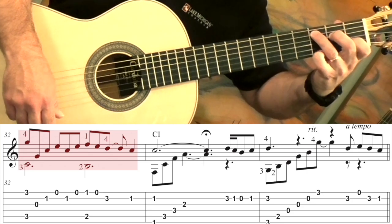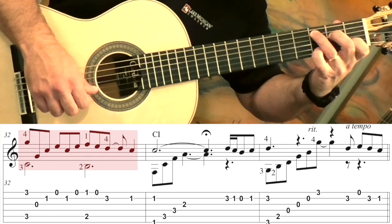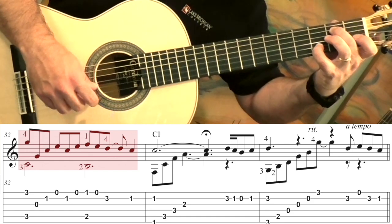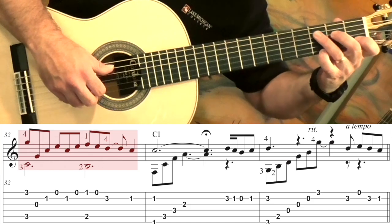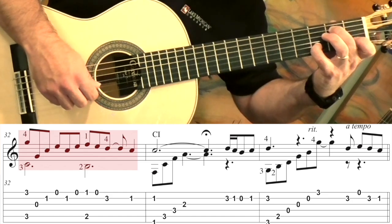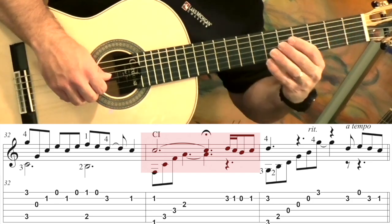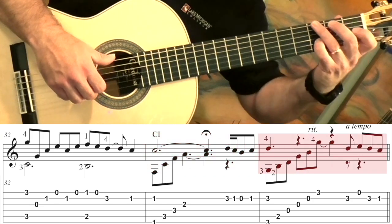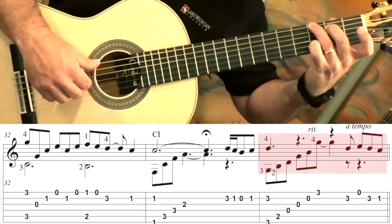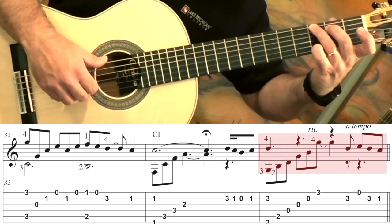We start with that C chord with the pinky on the G. And we're going to go. So 2nd finger, 1st finger. So that measure slowly. Back to the F chord. And then this is that G chord we did earlier. And as I'm arpeggiating that chord, I take off the pinky and I move it to the 1st string.